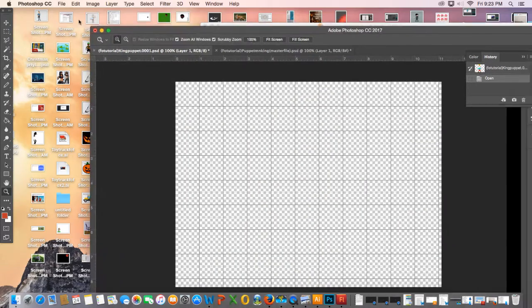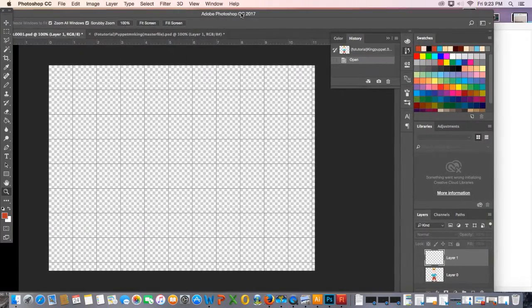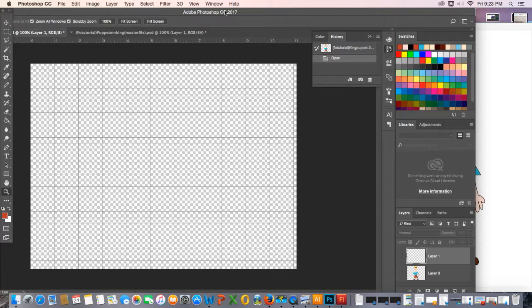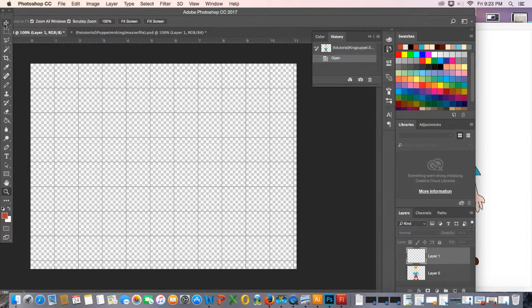So here I have Photoshop open, and this is I think one of the newest versions of Photoshop. As you can see, it's from the same company, Adobe Photoshop and Adobe Illustrator. The tools are at the left, and they look a little similar to the Illustrator tools over here. Here's the Move tool, the rectangular marquee tool, the polygonal lasso tool, which is a very important tool that I like to use, the Magic Wand tool.